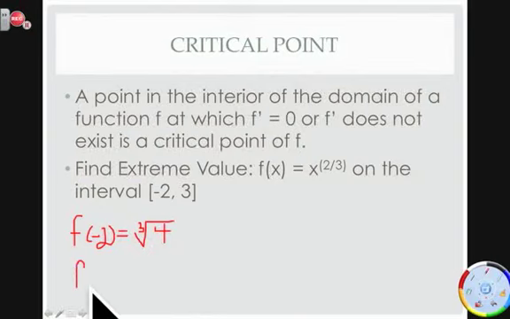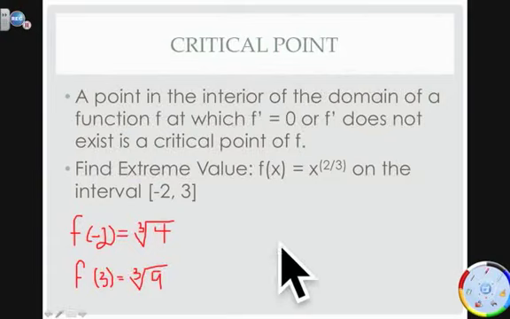And then we also want to do the other endpoint, f of 3. And f of 3, same thing. If you're having troubles with this, this is just 3 to the second power and then the cube root. And that's how I did it just a second ago as well. So it's the cube root of 9. And we can get some approximations of those in a minute if we need to. But hopefully you know that cube root of 9 is bigger than the cube root of 4. Okay, so those are the endpoint values, and they may or may not be critical points. We don't know yet until we figure out the derivative.